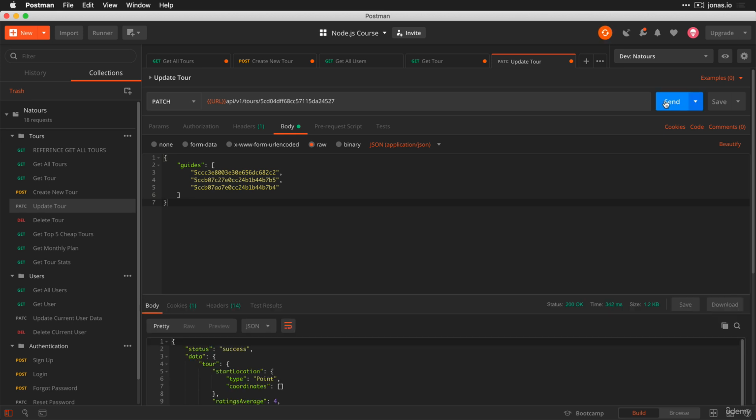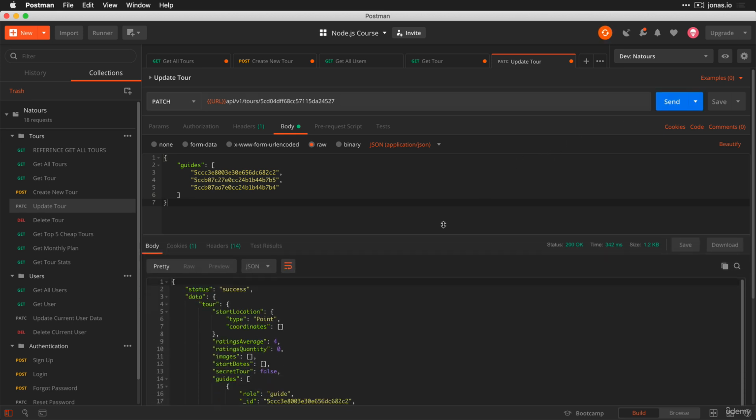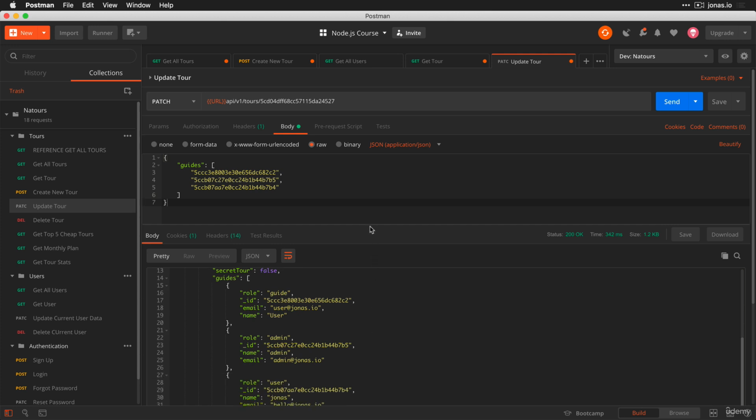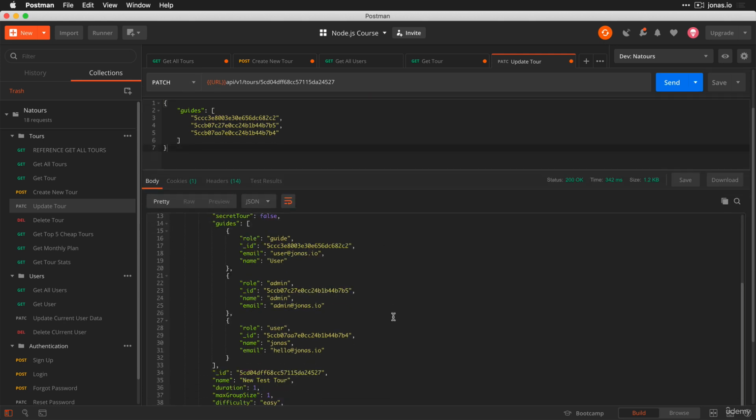So let's update it. That still works. And so now, actually, even in this output, we already have the populated data. Okay, because in our regular expression, remember, we used find. And so this updating here is implemented using find by ID and update. And so it also starts with find. And so therefore, the query middleware that we wrote before also applies to this function.